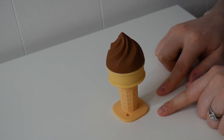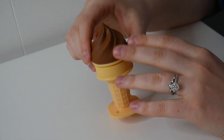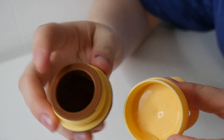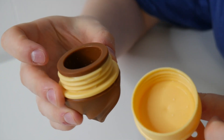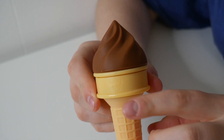You can fill this with up to 40 milliliters of liquid and then put it in the freezer so it can provide some cooling relief on their gums. I'm going to go ahead and disassemble this so you can see how you would fill it with water. It does easily screw off, and you have an opening here that fills up with water, then you can easily screw it back on to put in the freezer.